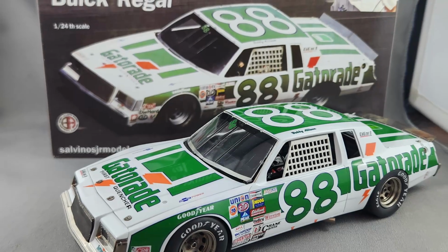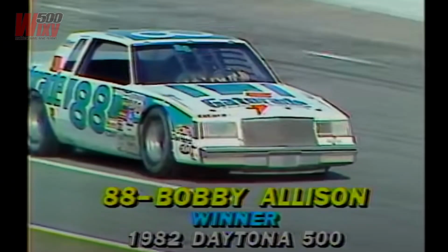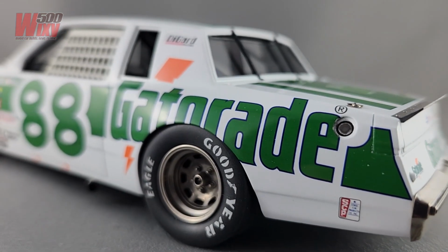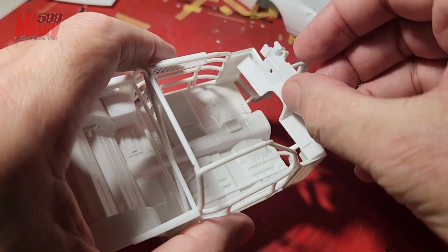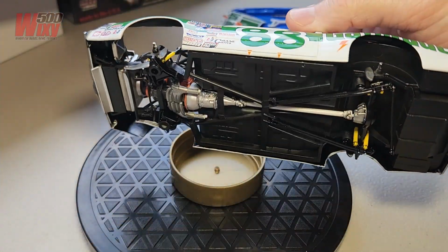This is the Salvinos JR kit of the Buick, driven by Bobby Allison to win the 1982 Daytona 500. I think it builds into a really nice model. This video shows how, plus some thoughts on what could have been done to make it even better.